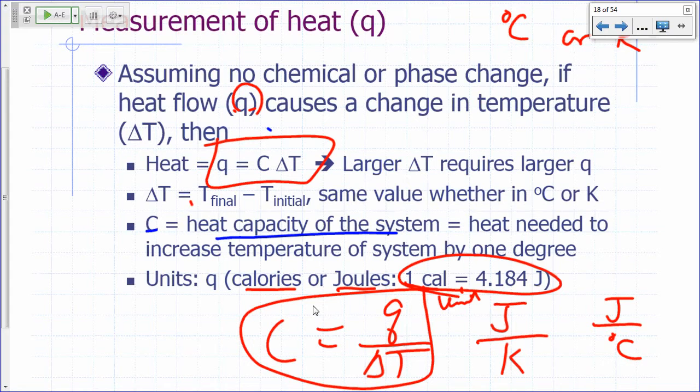Okay. Maybe if you're wondering why that odd conversion factor, that's because the calorie was defined first as the energy needed to change the temperature of 1 gram of water by 1 degree Celsius. Okay? And it was only later that James Joule was able to establish that heat is just another way of transferring energy. It's equivalent, and they've already defined energy units. And so the equivalent amount of energy for 1 calorie was found to be 4.184 joules. Okay.